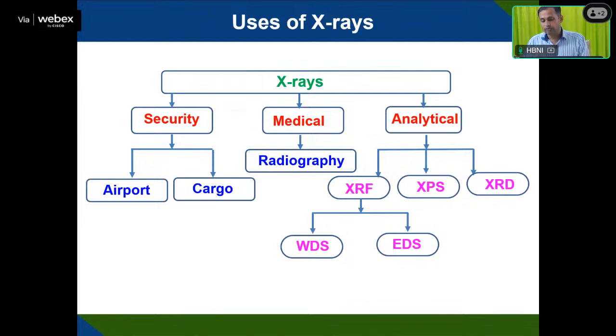And then we have the X-ray diffraction technique, where you can do phase identification and crystal structure analysis, to see whether the desired structure is formed or not, how much impurity is there, and whether it's crystalline or amorphous. Those studies you can do with XRD. And in the next class, we will discuss mainly the X-ray diffraction technique first.